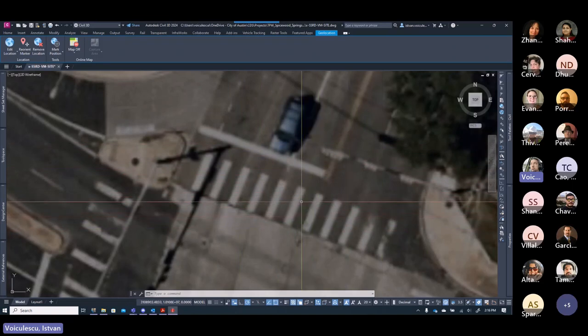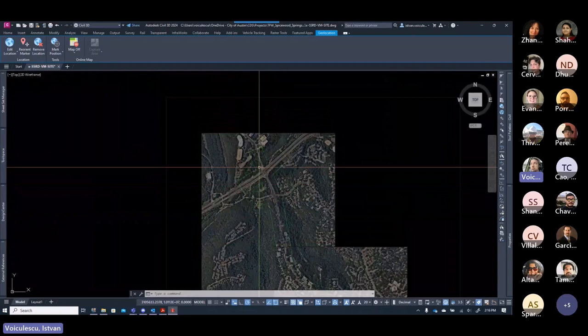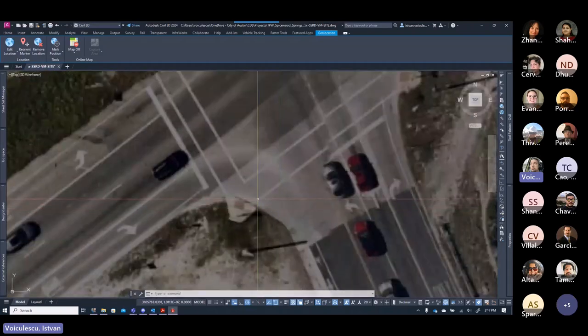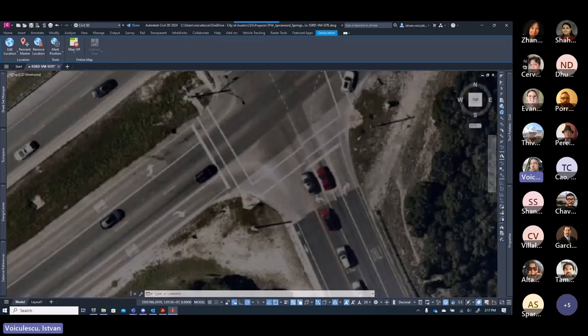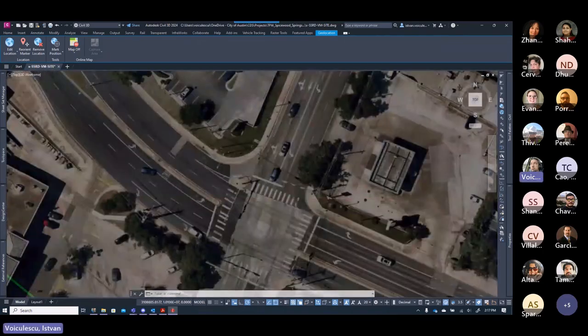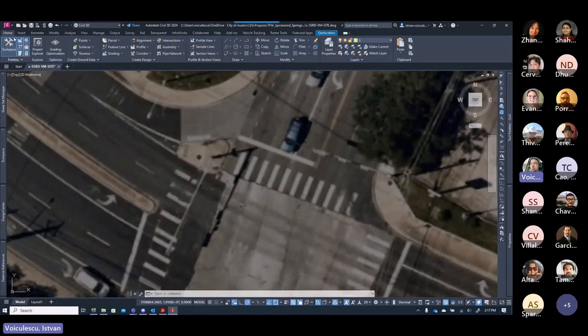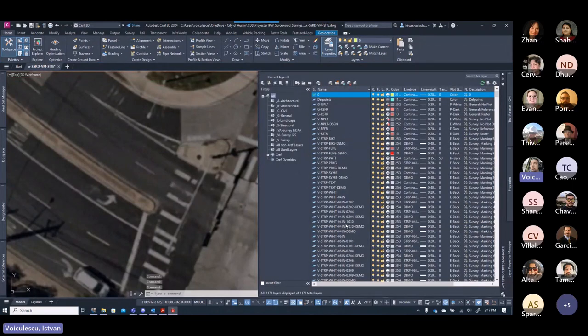So knowing that, this is the first type of crosswalk, with the 24 inch lines, and the second type is the old crosswalk that's being replaced. It's this type of crosswalk right in here. This line is 12 inches wide. So the crosswalk is 24 inches, this is 12 inches, and so on. We're going to start in here by mapping the 24 inches. And how would you do it if you did not have any of the tools? I'm going to go to layer manager. First of all, you are supposed to set up the right layer for it.